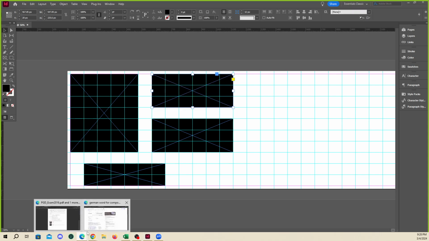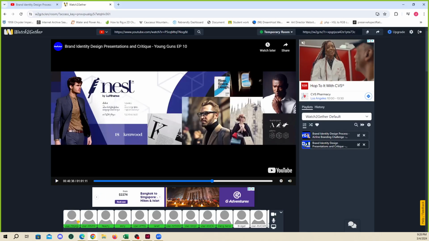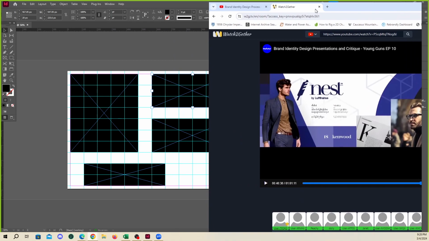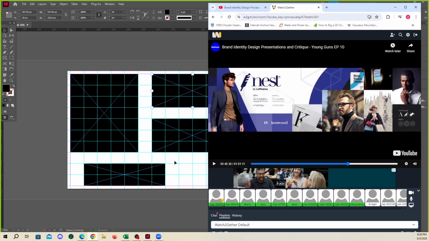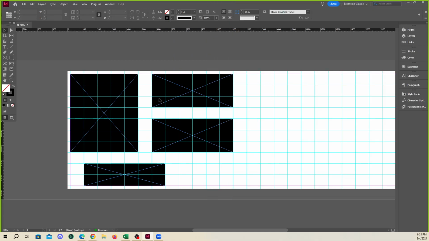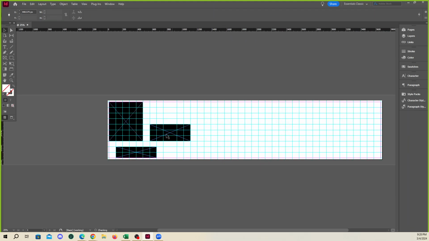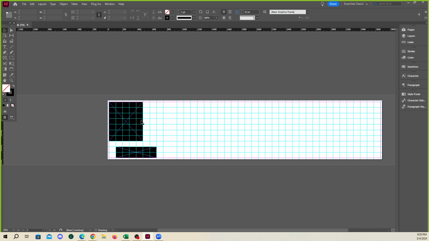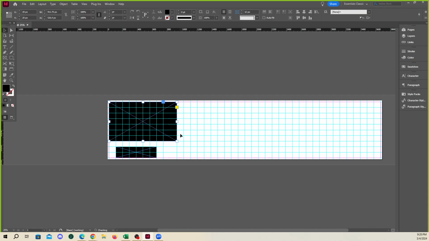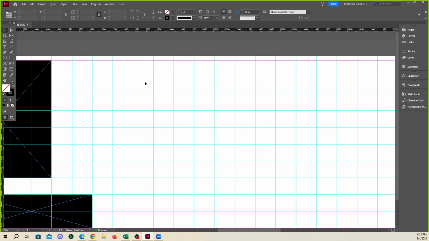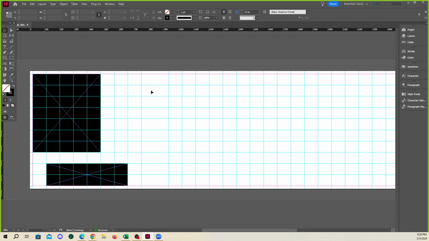Alright, so where's the video? Looking at this, he's got like a big space. I guess a lot larger rectangles can be made here. Oh, I think I accidentally deleted one of the guidelines.